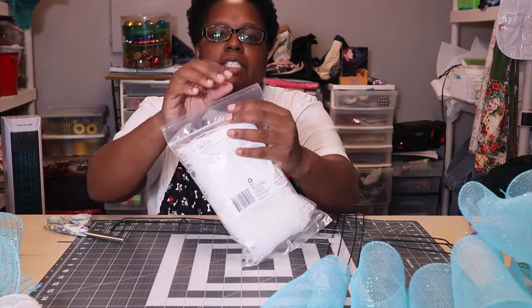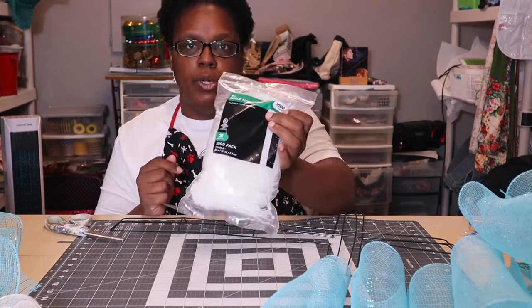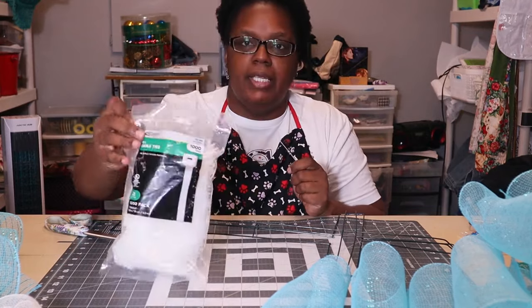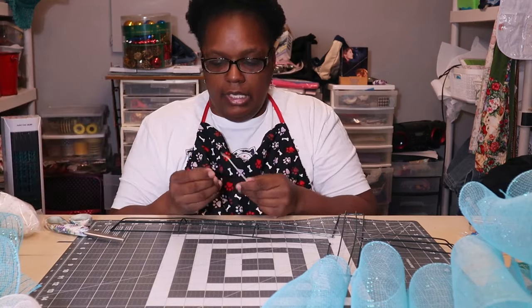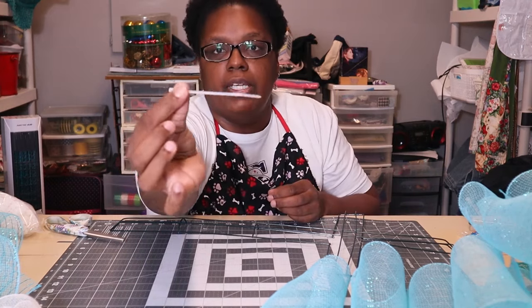So I just bought this from Home Depot. It's like $30 for 1,000 of these 4-inch zip ties. I saw Southern's Owl tutorial. She used 3-inch zip ties, but they didn't have that at Home Depot. So these will have to do, the 4-inch ones. So these are the 4-inch zip ties.